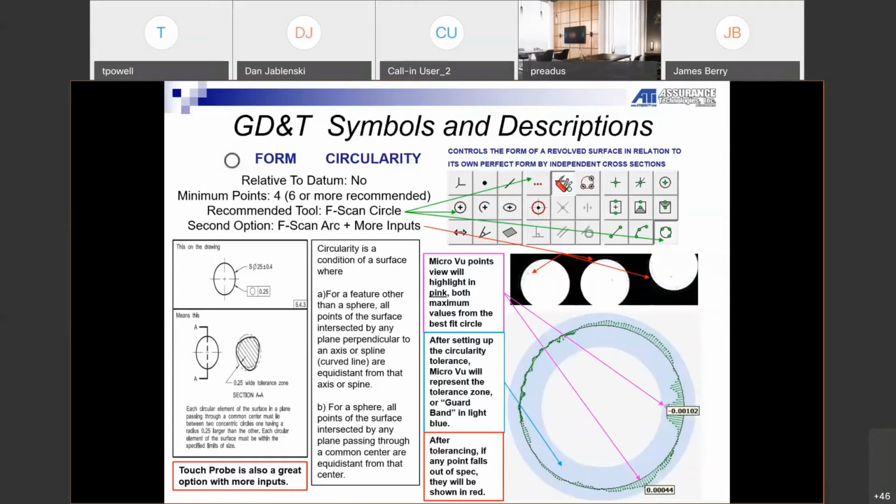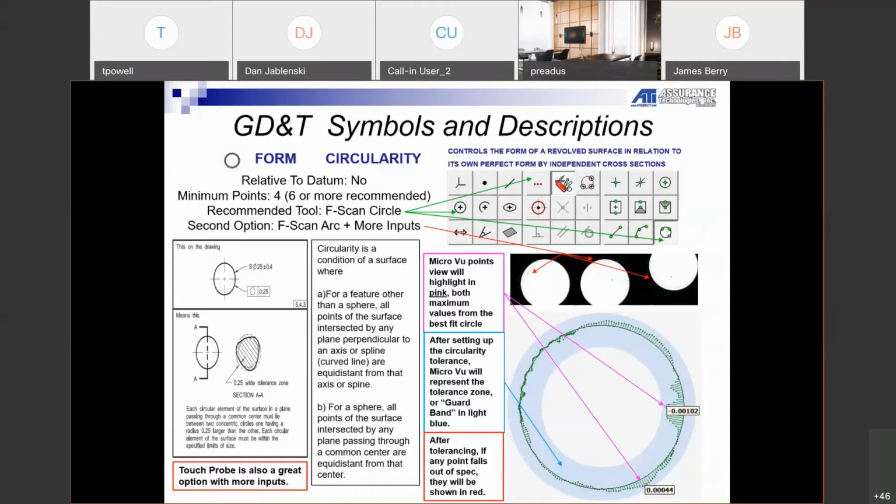You really want to make sure that you put points around that whole diameter when you're measuring circularity, because if you miss, for example, down here at the lower right-hand corner of the diameter, you'll see that's where the points are furthest out of the diameter. And if you miss those points, your circularity readings will be off because you're not getting some of the worst deviation that you're seeing in that diameter.